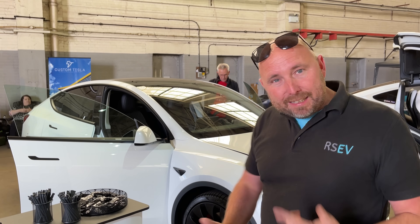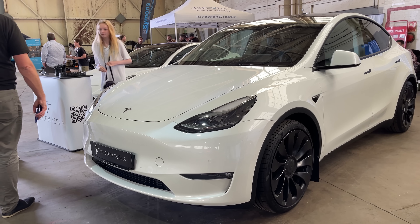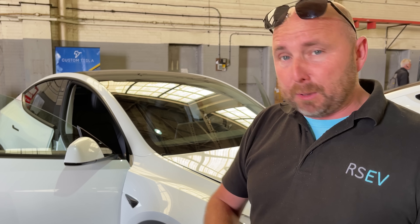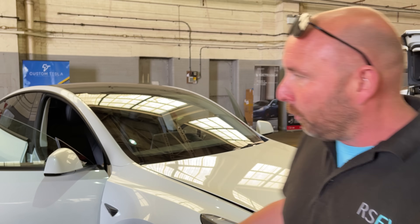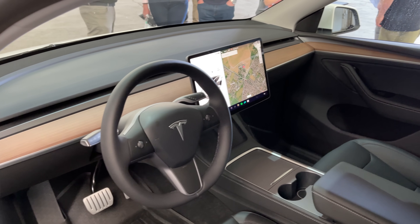I've also been looking at the paint quality on this car. This one's in Pearl White and looking up close to the paint it is of good quality. They've got a new paint facility at the Berlin factory, so we've been told there would be paint quality improvements. To be honest, all the Shanghai cars I've seen over the last year and a half have all had perfectly good paint - no problems. But looking at this closely, it is lovely and smooth and glossy, so it is good quality paint. All the fit and finish and the panels look brilliant on this car. Let's get into the little nitty-gritty details of what's different between this and the cars not made in Berlin.